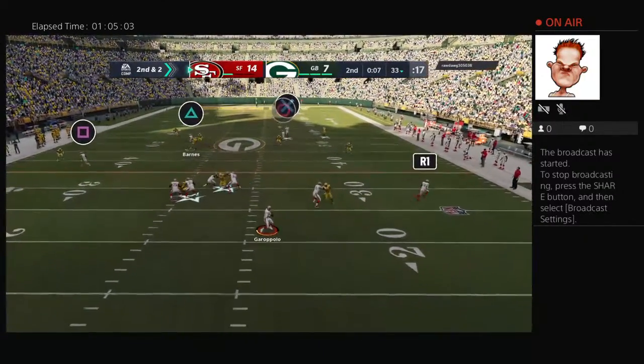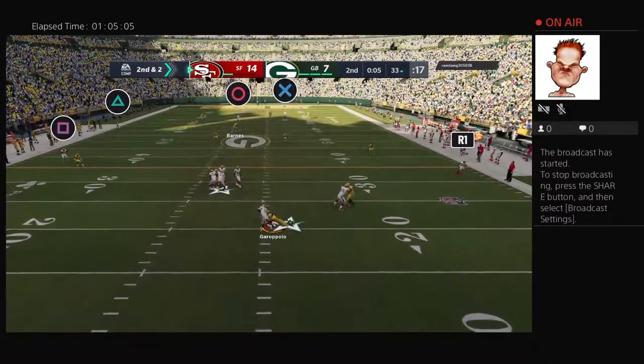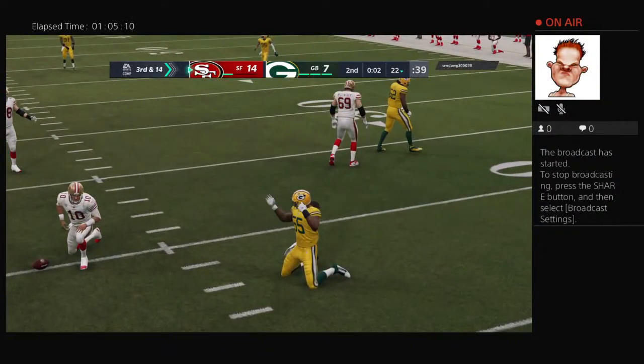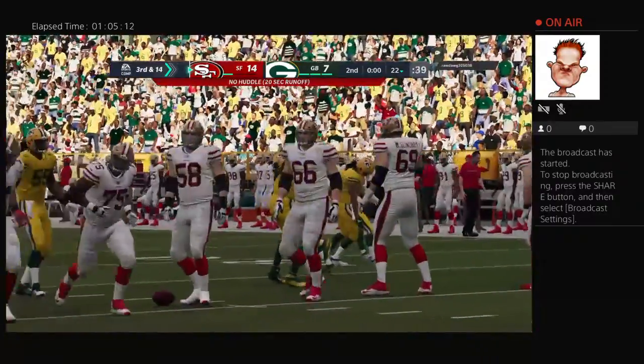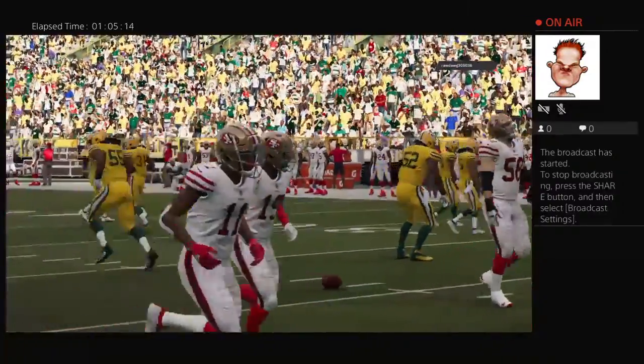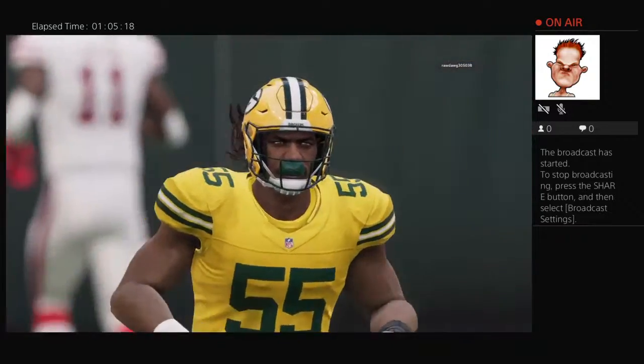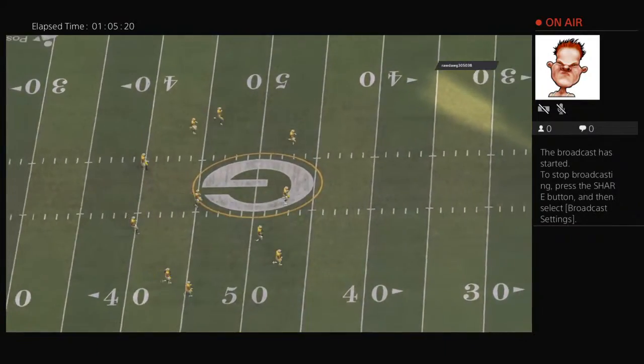Working from the gun, Garoppolo. Packer pressure, and down he goes. So 2 quarters down, 2 remain. Charles and I return after the break. Packers 7.